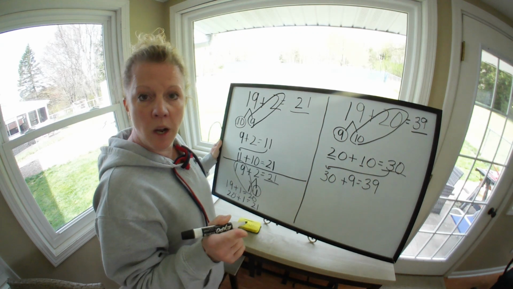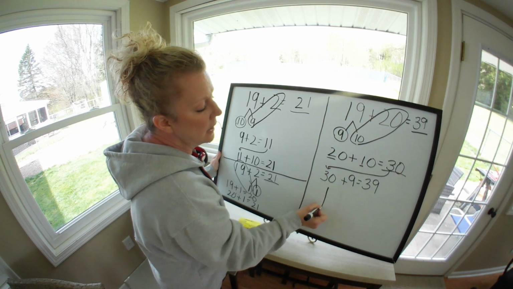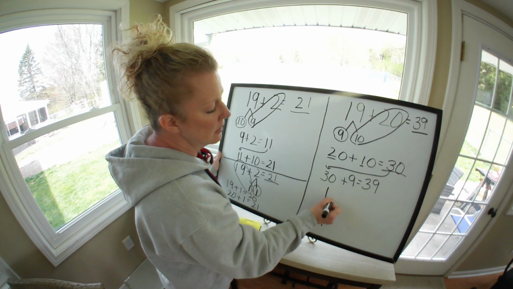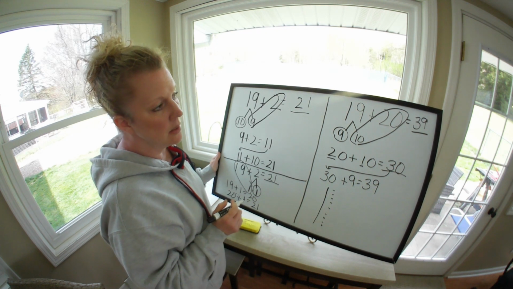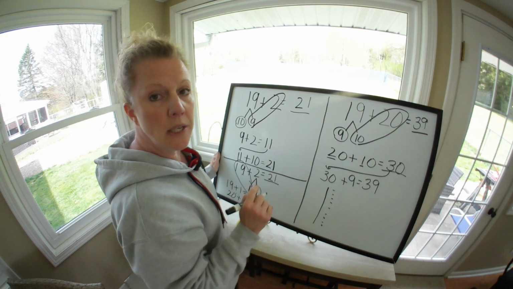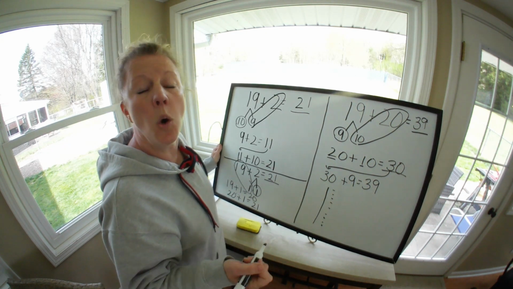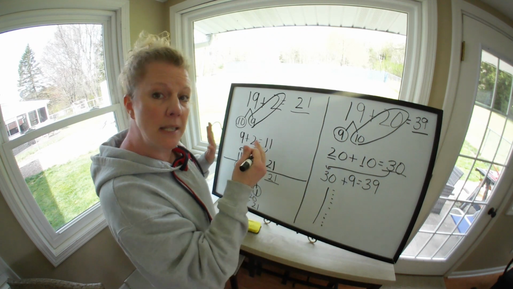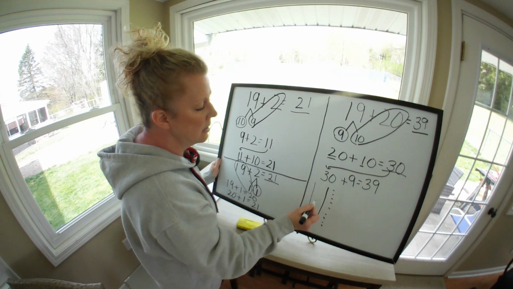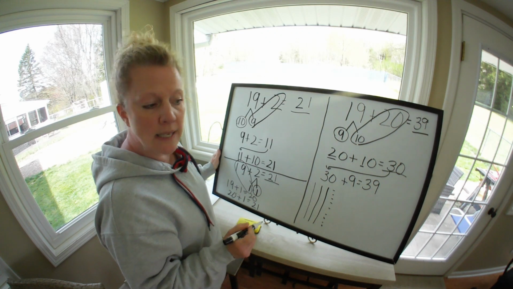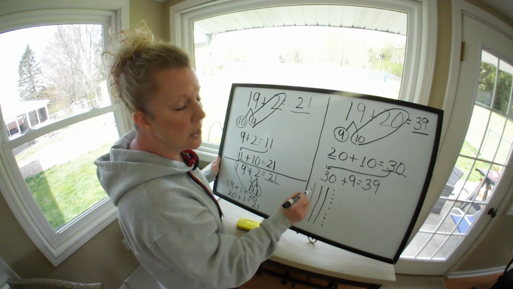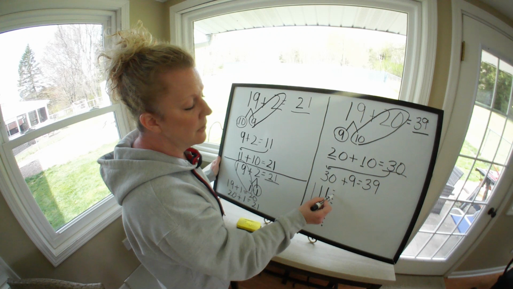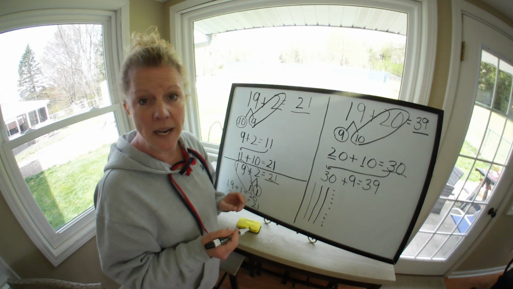Now, if I'm going to draw this, watch what I'm going to do. I'm going to make a quick 10 for my 19, and then I'm going to draw my 9 ones. Okay, so there's my 9 ones. So now I have to add 20 to it. Am I drawing 20 ones? No, I'm just going to draw 2 10 sticks, but guess what? I'm not drawing them over here. I'm going to try to keep my 10s all together. So I'm going to draw 10, 20. So now let's count it. 10, 20, 30, 31, 32, 33, 34, 35, 36, 37, 38, 39. I came up with the right answer.